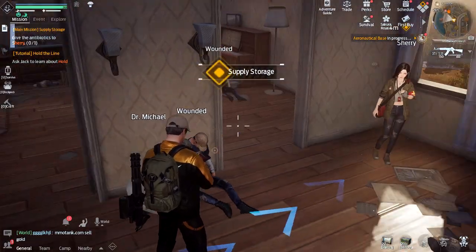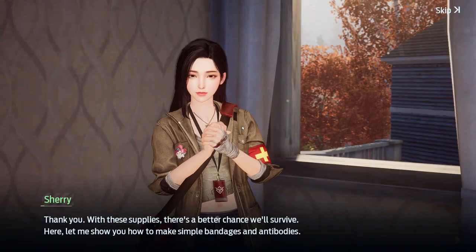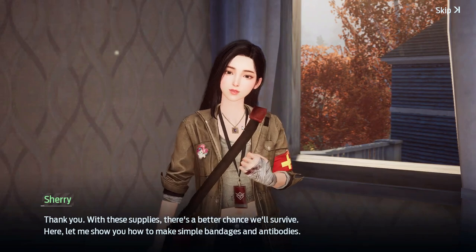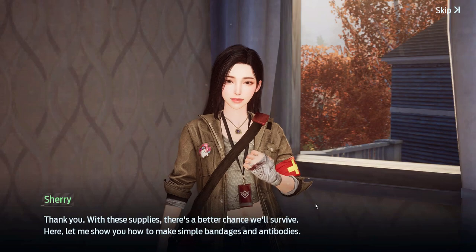Well, hot diggity dog. Sherry, I got those antibiotics for you. Thank you. With these supplies, there's a better chance we'll survive. Here, let me show you how to make simple bandages and antibodies.